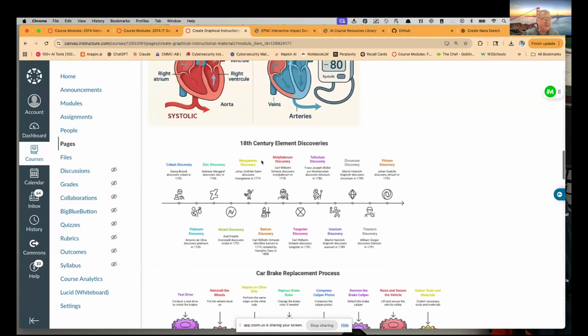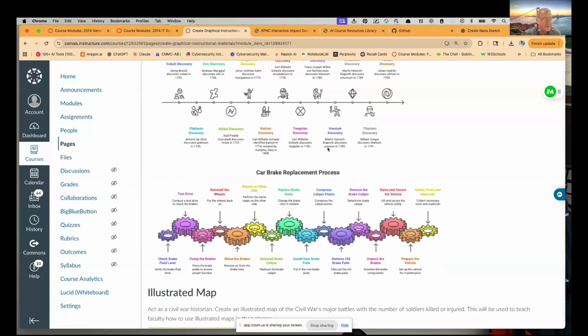Then we had a chemistry teacher that was talking in that lesson about the timeline of when some of these elements were created. So he was able to build a simple timeline that he could put in. Now I had to squeeze it in here, but in their course, this would be a lot larger, right? But it showed a timeline of when these different elements were. There was something in his course where we wanted them to understand how these things were dependent on one another.